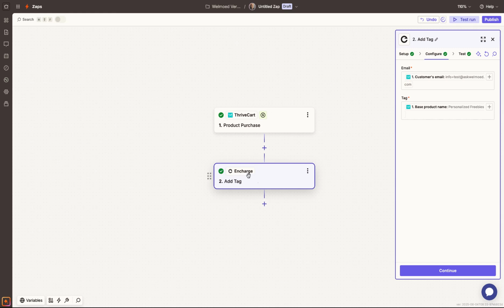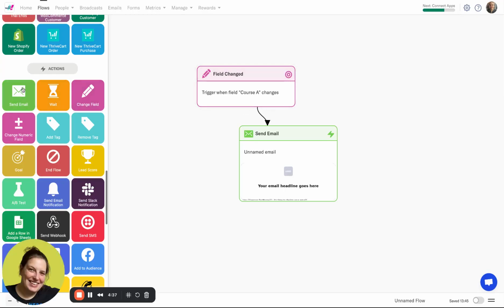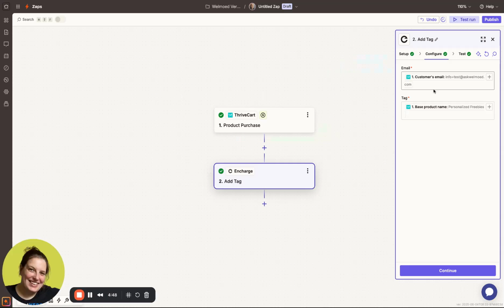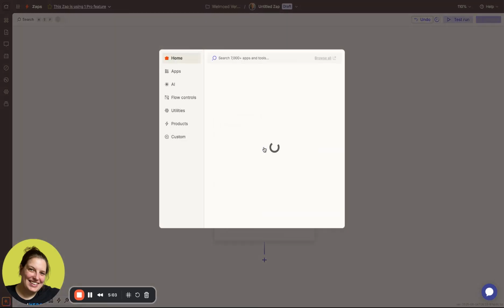because if you simply add a tag in Encharge and use that as the entry point for the automation, you can do that too, right? So simply have a tag being added, select the right tag, and then send the email. That's an option too. The downside is that you can only then collect someone's email and their tag, right? So that is rather limited because then in the email itself, you cannot address the person by their first name. And I'd rather just collect that information as well. So I recommend a different step.